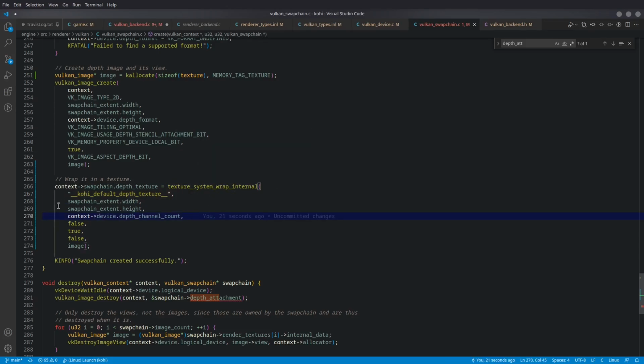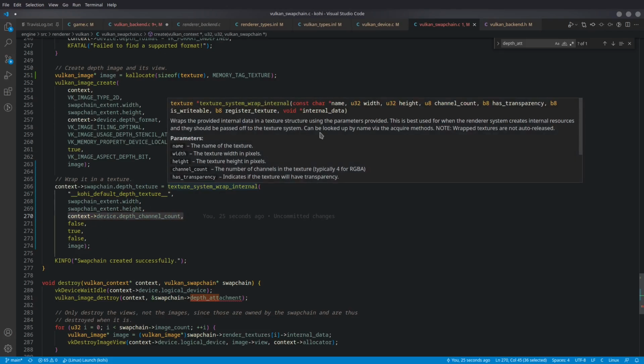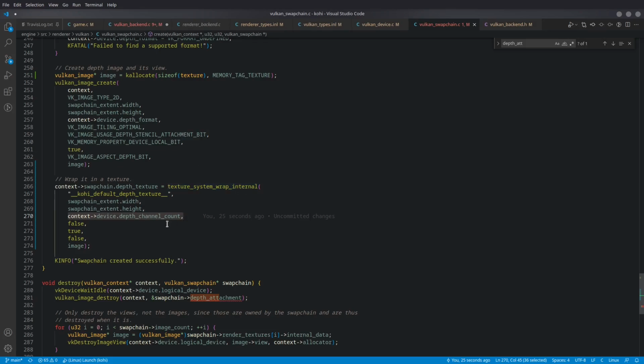And we're passing it that required channel count that we had before. And as far as these booleans here, we have whether or not it has transparency, whether it's writable, and whether or not it should be registered. It does not have transparency. It is writable, but we should not be registering it so that we cannot do texture lookups against it. And then we pass the internal data, which is the image that was created here.